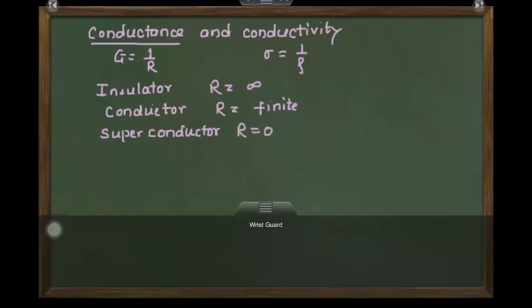R will be 0. And you know, the inventions, the experiments are still going on for this topic. The scientists of these days are trying to get a superconductor so that they can supply the electricity or current to the houses without any resistance, without any obstruction. They can save the energy, save electricity.